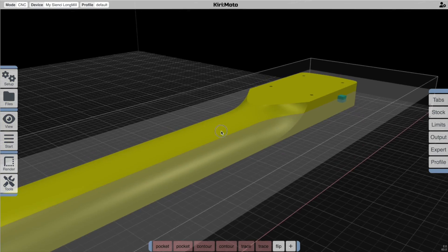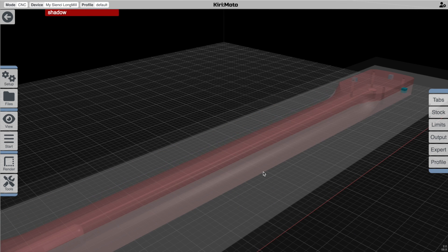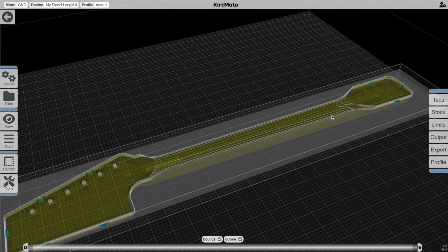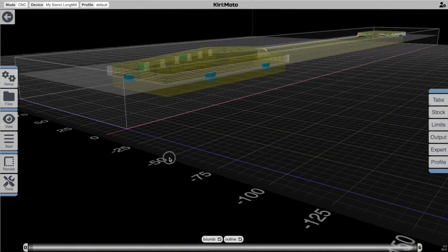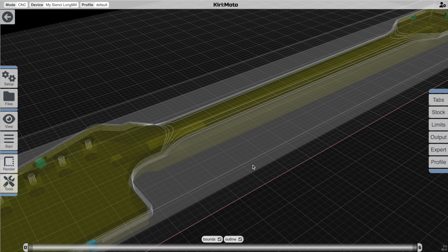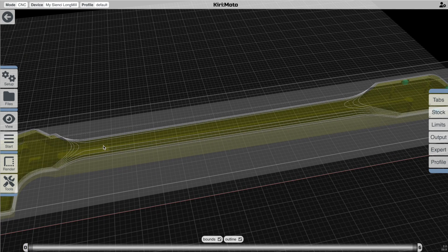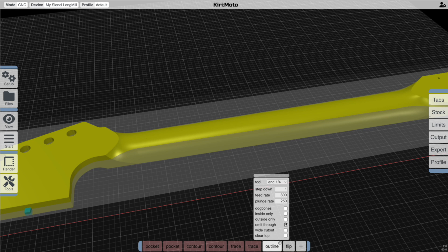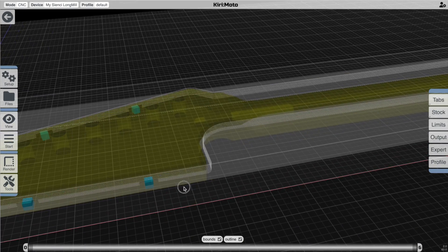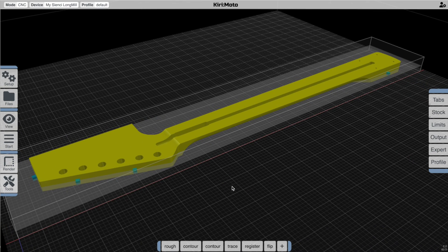The last thing to do is a cutout on this side. Since we're not using a roughing operation we're going to use an outline operation. By default, an outline operation — let's just see what it does — is similar to a waterline: it's going to cut the insides, outsides, and all features, which is not ideal. So I'm going to say 'omit through,' which will cause it to omit any holes that pass through the object. We still have this contouring of a waterline here, so we're going to set that to 'outside only,' which basically restricts it to shadow cutting. That gives us the cutout of the part that we want with the tabs being observed, and at this point we're ready on each side to do the final cut.